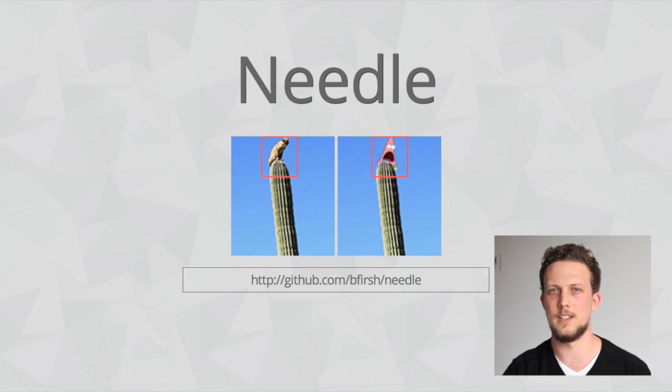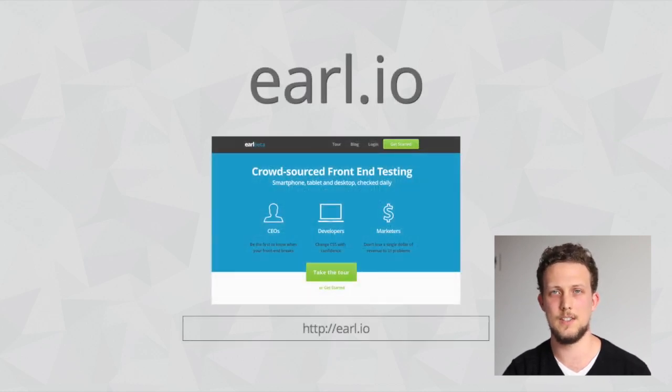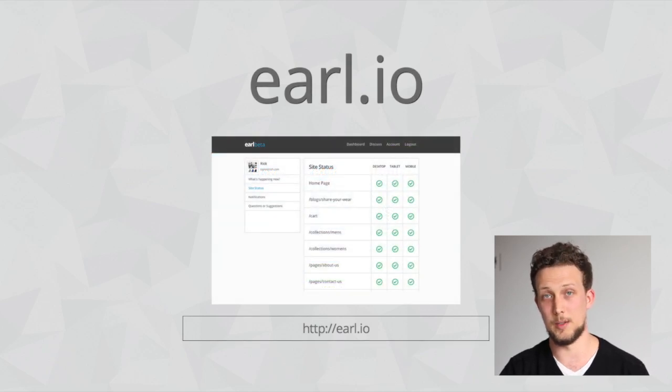Both of those services are still in their very early stages, but that's okay, because they represent an awareness of the problem and a demand for the solution. Fragile CSS and HTML should not be the cause of limitation when it comes to the front-end. This was the core motivation when myself and a couple of other developers, Lenny and Alex, created Earl. Earl is a service that leverages the power of crowdsourcing — it'll get real users to test your site every day on different devices and browsers. It acts a little bit like a monitoring service, so we'll tell you when we find a problem. This means you can code with confidence, knowing that Earl will alert you immediately if it finds a problem so you can get straight on to fixing it. You can also rely on Earl to retest your page the next day.